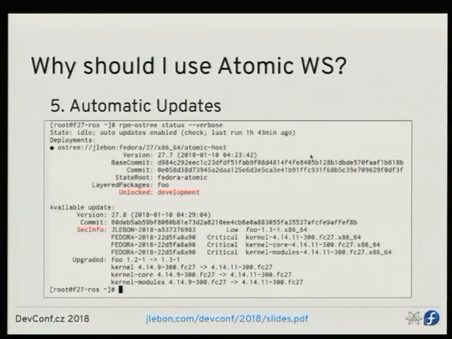Another cool thing is automatic updates. So this is something we've been working on upstream. And the cool thing with that is, you know, it's really cheap in pure OSTree mode. If you're not using layered packages, it's really cheap to detect what updates are available. And it can tell you exactly, you know, what the diff is from what you currently have running. So it can say, oh, yeah, there's an update which brings the kernel up to version 4.14.11. And these are the advisories that are open right now for the package you have installed.